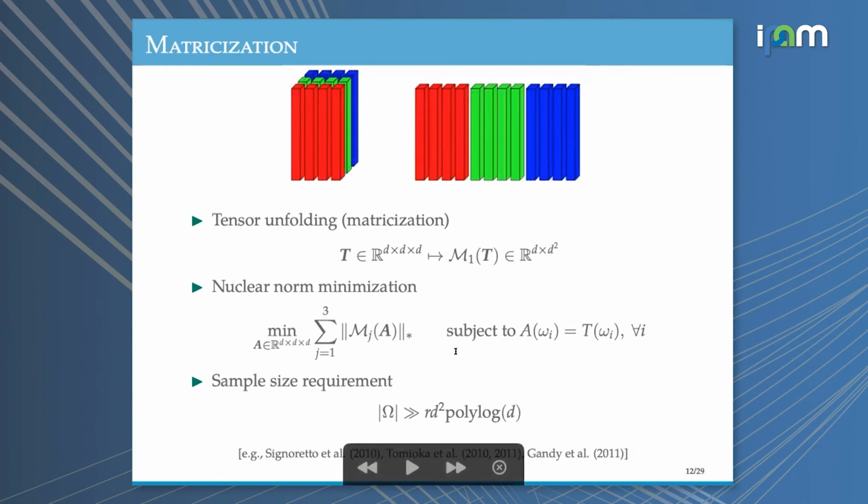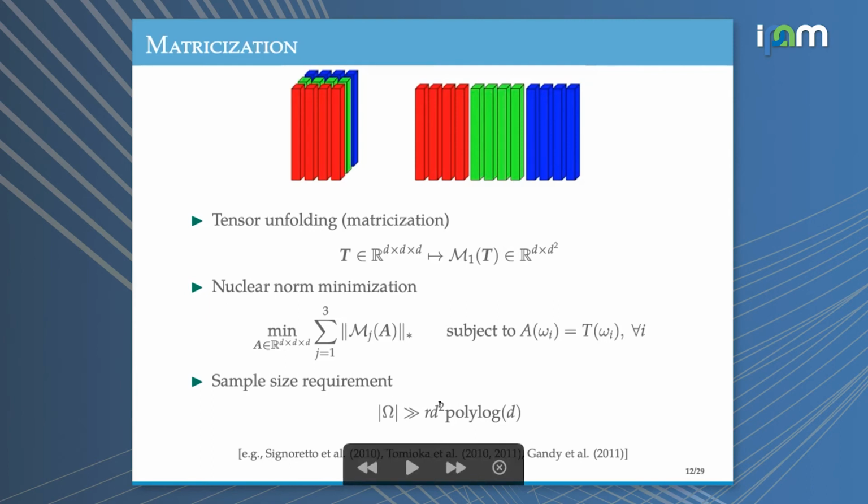And the main challenge is what? Imagine your original tensor is a cubic tensor, d by d by d. When you unfold it, this becomes a matrix, d by d squared. Of course, the tensor has more structure on how these columns, although there are d squared columns, need to have further structure. But once you unfold it into a matrix, you lose that structure. As a result, what's the degrees of freedom in specifying a matrix which is d by d squared when the rank is R? The degrees of freedom now becomes R d squared, which is exactly this factor here.